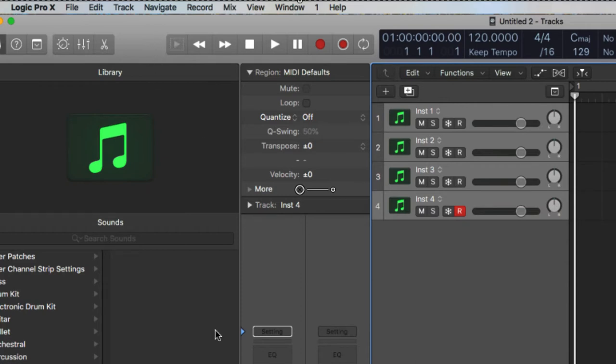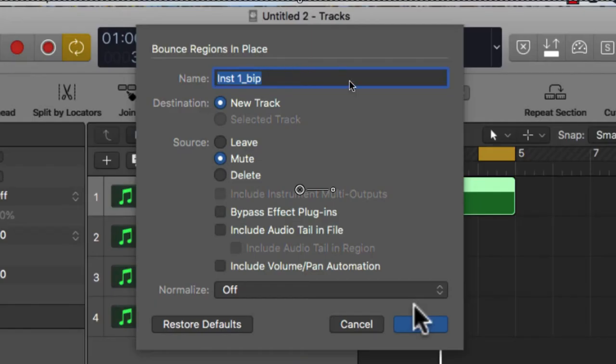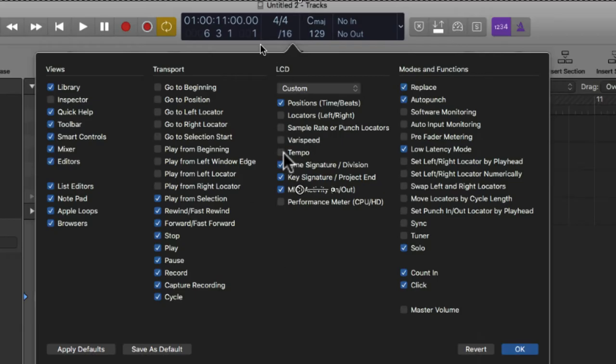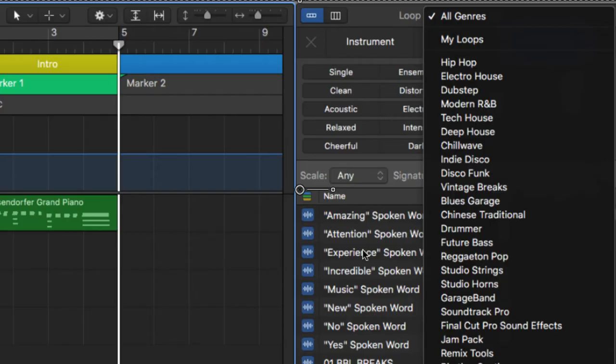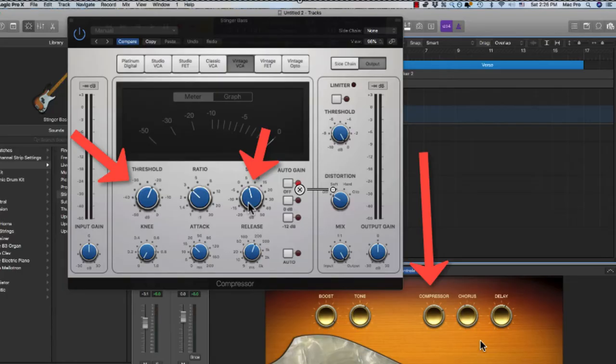Go into the software instrument library, Apple loops, a lot of cool stuff on the Apple loops to get you going, sample library and stuff like that. Bouncing MIDI tracks to audio tracks, customizing your controls as well. We go into the Apple loop library, selecting different genres and songs and loops. Take a look at the sample instruments and the sample library. We're gonna look at the smart controls, how you can just use one knob to control multiple knobs on certain effects like this one here.